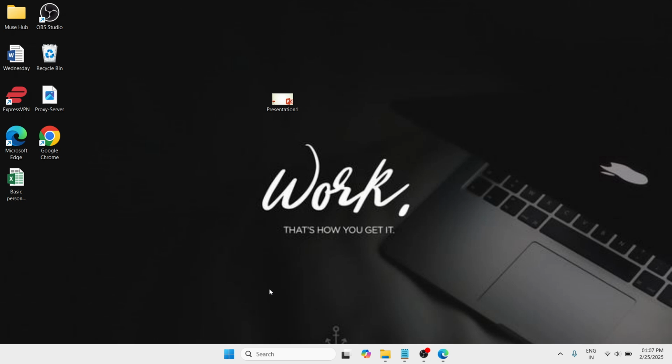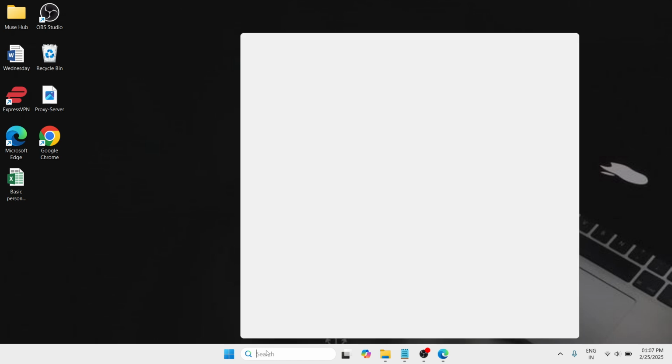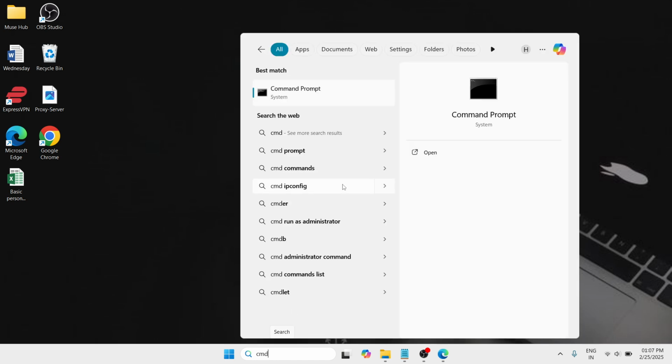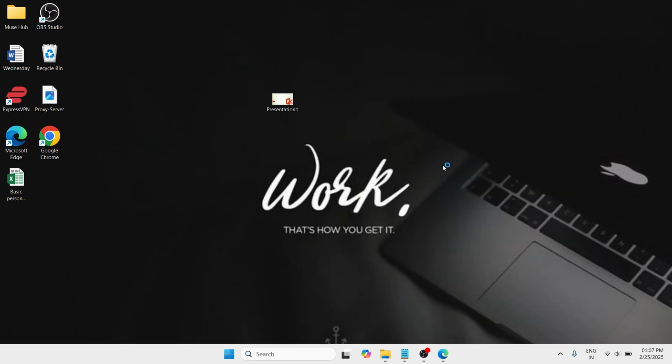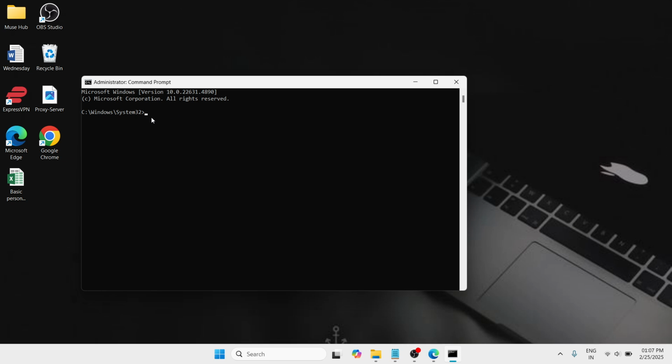Okay? So the last step that I could show you is at the bottom search bar again, type CMD to search for command prompt and go with run as administrator. Here your user account control asks you to say yes, just go with yes so that you would be able to open your command prompt as administrator. Here you need to input the command sfc space /scannow. Again, this is sfc space /scannow. Press enter to continue.